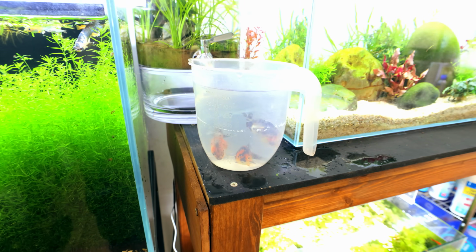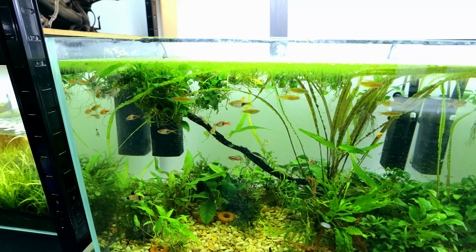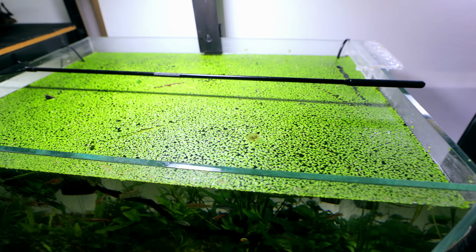Now, obviously, they're not staying in that. I have another tank for them, and it is this one here, my plant holding tank, and some other fish as well. They're all big enough that they're not going to be gobbled up by the goldfish. But also on the top, look, tons of duckweed, so they'll have an absolute field day in here.